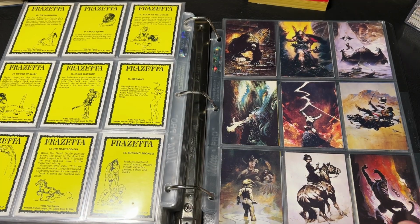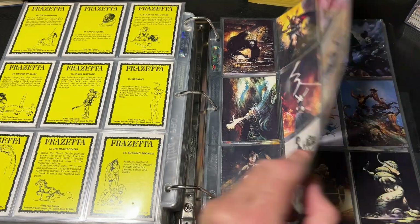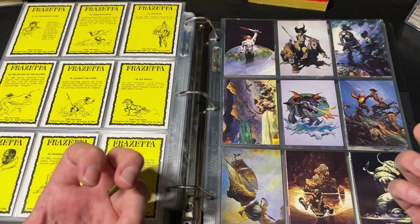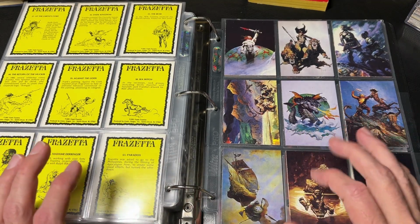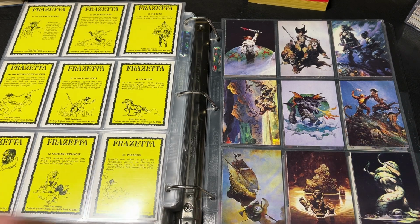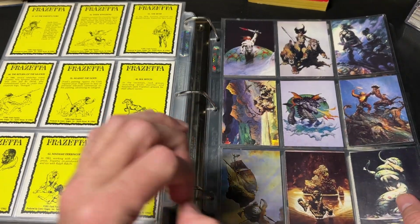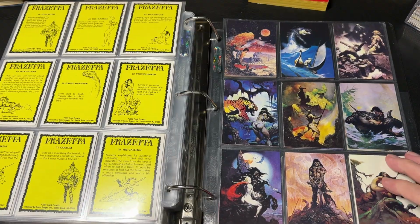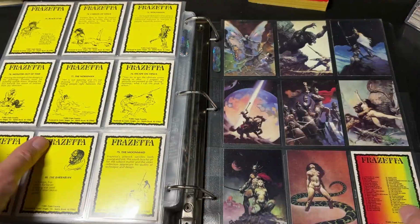There is a Cain there. But man, when he would get just really weird, you could just feel his art has such a tangible quality. I know it's been said before, but nobody drew flesh like Frazetta. The flesh that Frazetta drew and painted just feels so real. And yeah, just amazing, amazing art. So there is the Frazetta checklist.